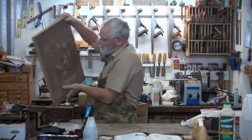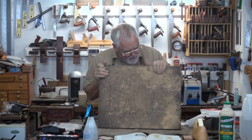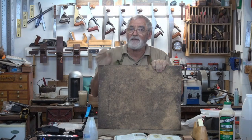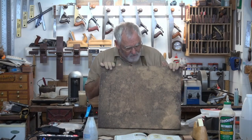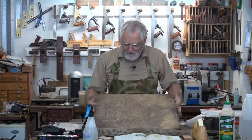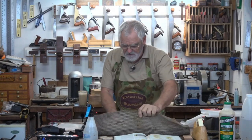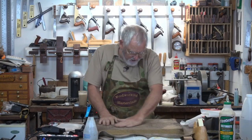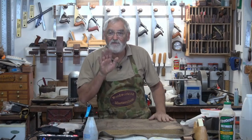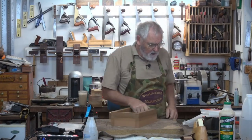Okay, now this is just a piece of bench top, and I went to a cabinet making shop and got one of their old used belts. Now this is about a 60 grit. You can get 40 grit, and you just put it on there with contact cement and keep it down until it goes off.